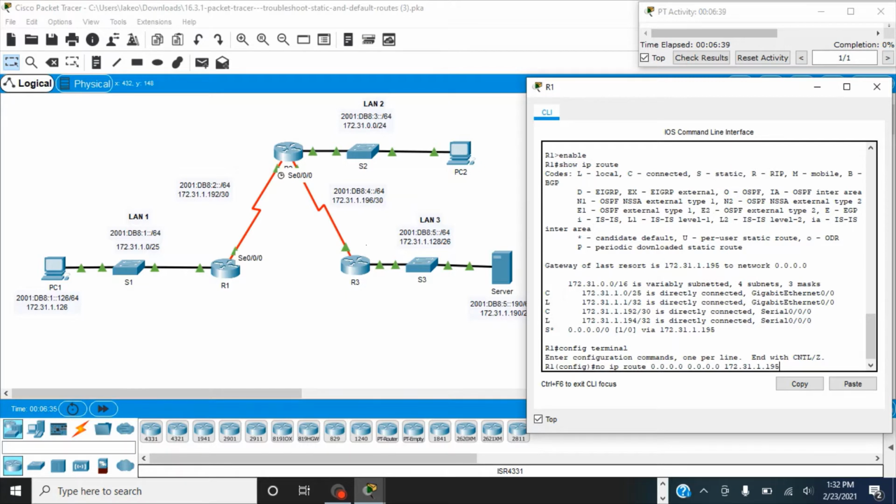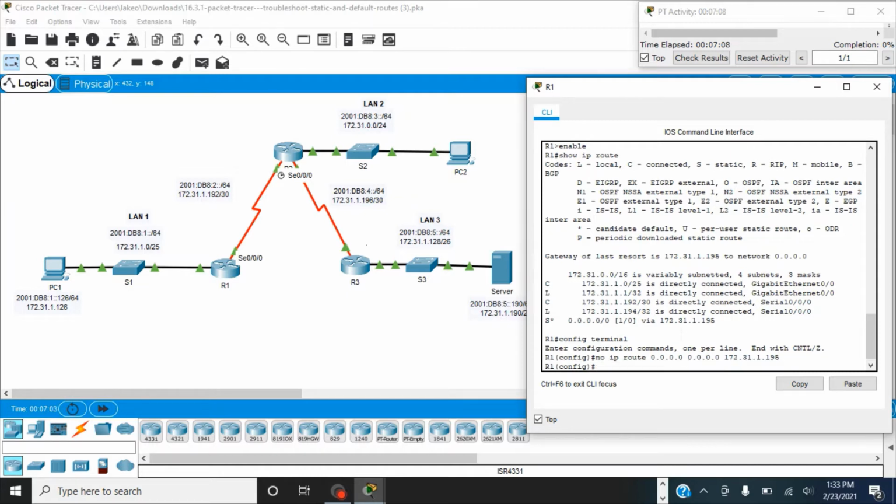All right, I have a default route, so I have 4 zeros and then another 4 zeros, and the wrong one that was configured right here, 172.31.195. The two sets of zeros here: one of them is for the IP address of a default route, and the other one is for a subnet mask of 0.0.0.0. Okay, so I'm undoing the bad one, and I type enter, and now I need to enter what it would be if it was right.